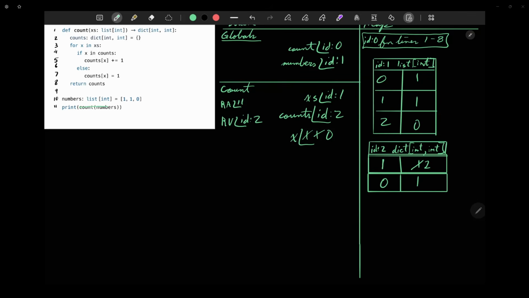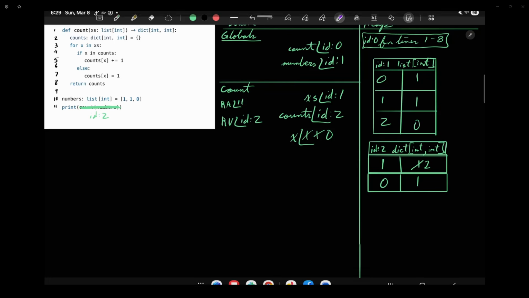This whole thing gets replaced with essentially ID 2. What's really going on? This whole thing gets replaced with a pointer to this dictionary's location in memory. And what are we doing with that pointer?